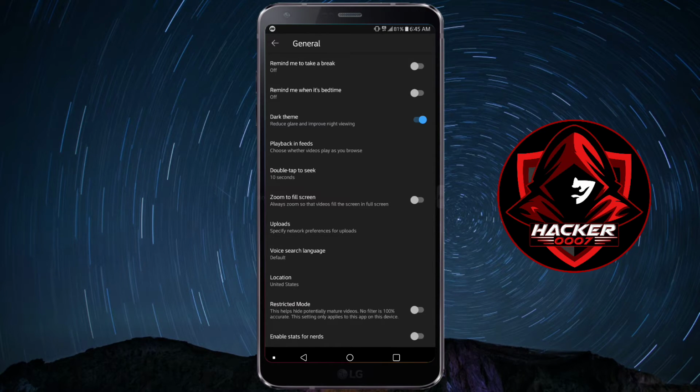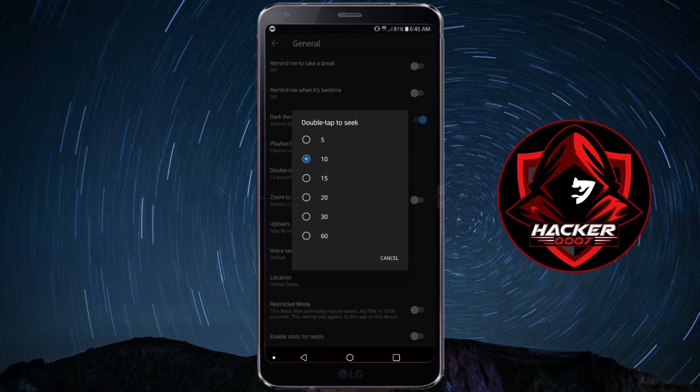So another feature which you could use from the settings here in general, you know, when you're watching a video and you want to skip through the video by 10 seconds or more. Now as you can see, we have the double tap to seek feature. Now this you could set to 5 seconds, 15 seconds, 20 seconds, 30 seconds, and 60 seconds.